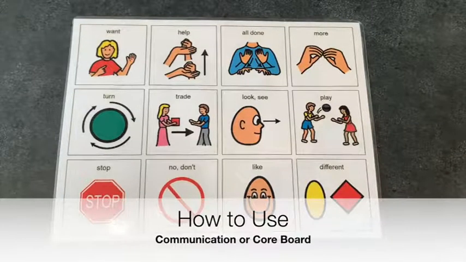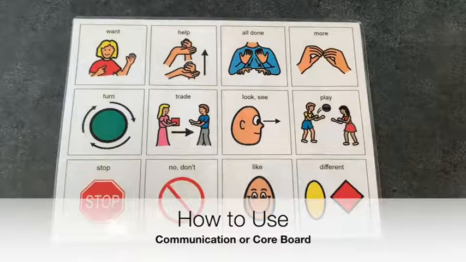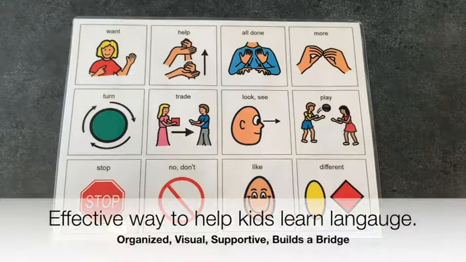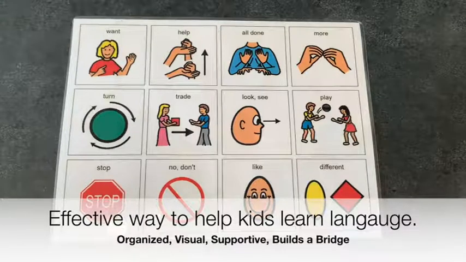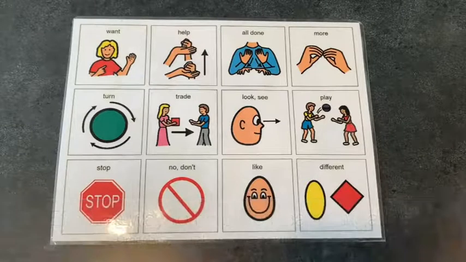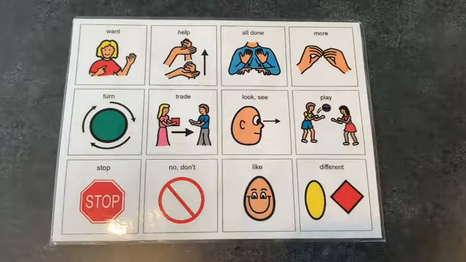I just wanted to check in with you about how to use a core board or communication board. We use communication or core boards because they are really the best way to give kiddos visual supports that they need to learn language. They're a visual representation of language and they're organized in a very specific way. It helps children who have language delay visualize and understand language.